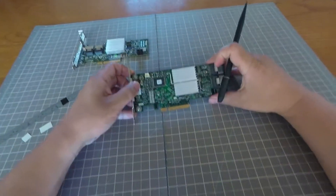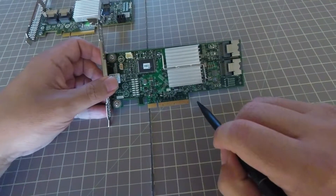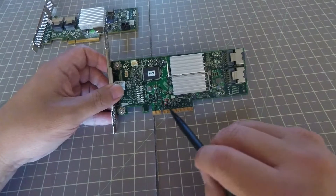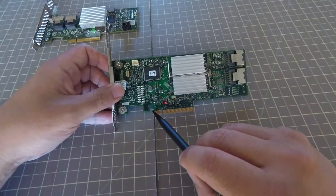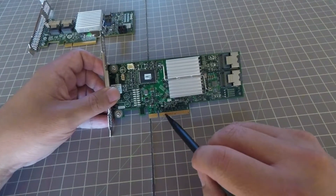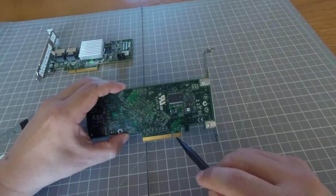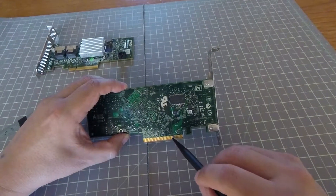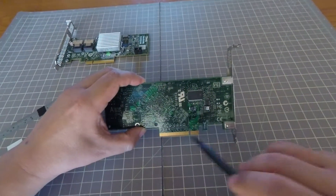Let's take a closer look at the H310 here. If you look closely at the PCI connector, you'll see markings that tell you the numbering of the pins. Here it says B1 for the first pin on the B side. B11 is at the end of this section, then it starts with B12 and goes all the way to B49 at the end. If you turn this around, you'll see the other side is labeled A1, and this goes all the way over to A49 — that's the A side.